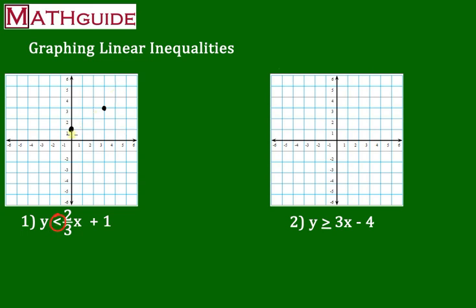So because there's no equality, we do not have a line, specifically. So all we really have is the border of a line. Now that was a pretty bad looking line, so I think I could do better than that. So when you graph this, make sure you use a dashed line, and that dashed line represents the border.